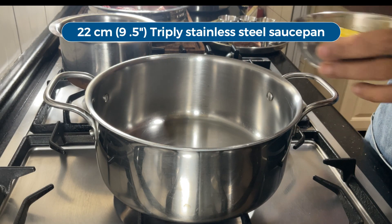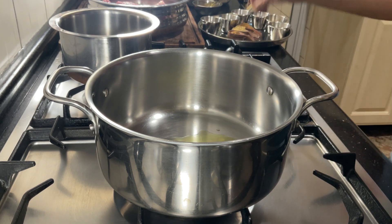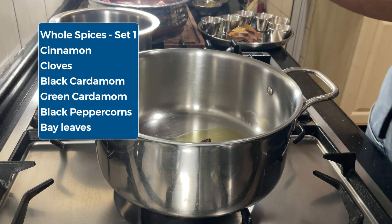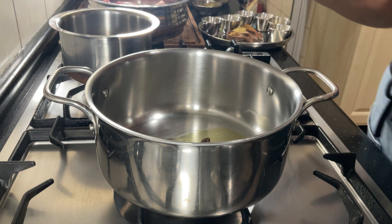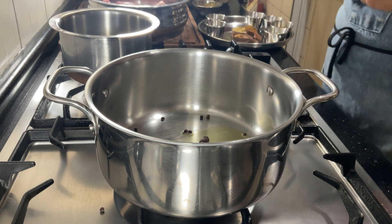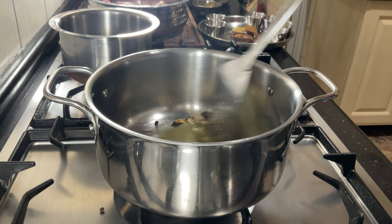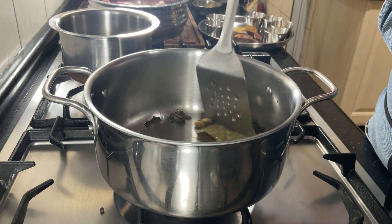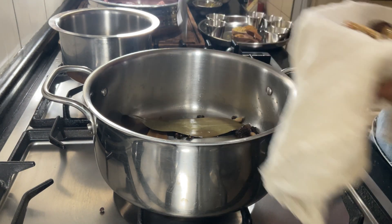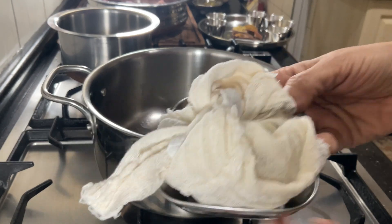The first step is to heat the saucepan and add the ghee to infuse the flavour of the whole spices: cinnamon, cloves, green and black cardamom, black peppercorns and bay leaves. Toss for about 30 seconds until you get the wonderful aroma of the spices. I like to take out the spices into a piece of muslin and make a small sachet or portli and add it to the meat later. This way you can get all the flavour of the spices without having to bite into a black cardamom, for instance.